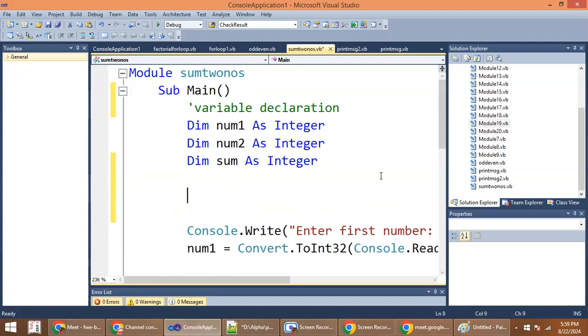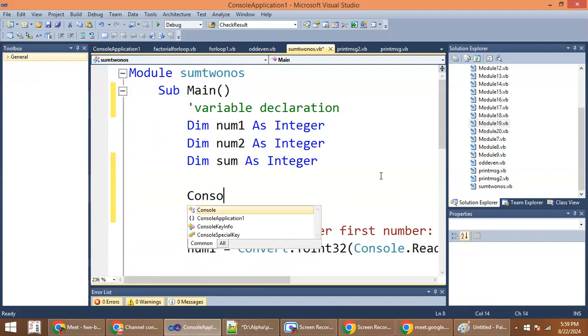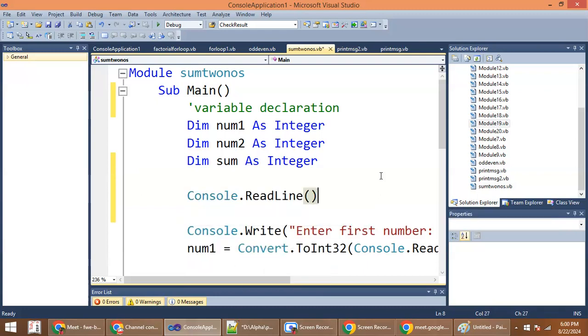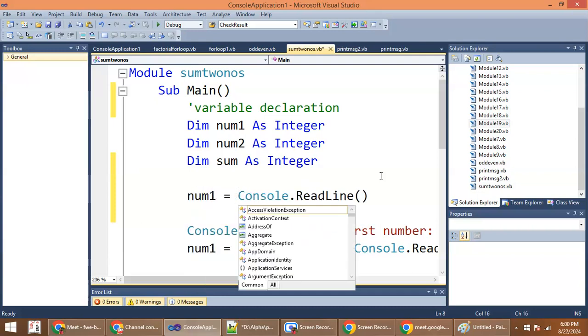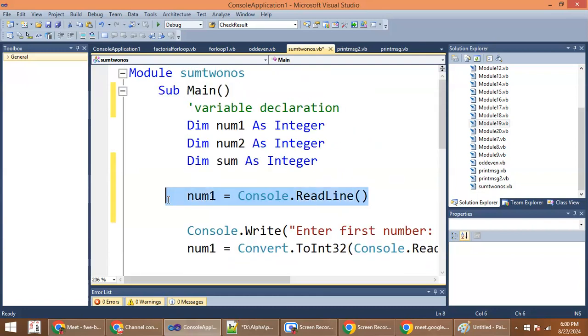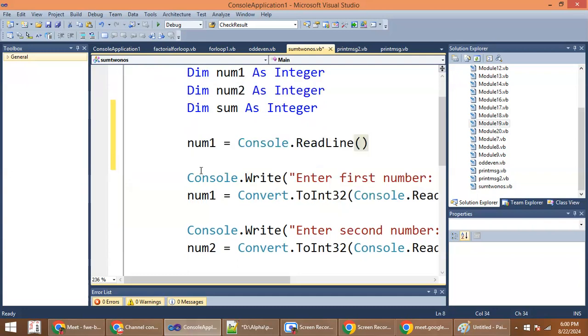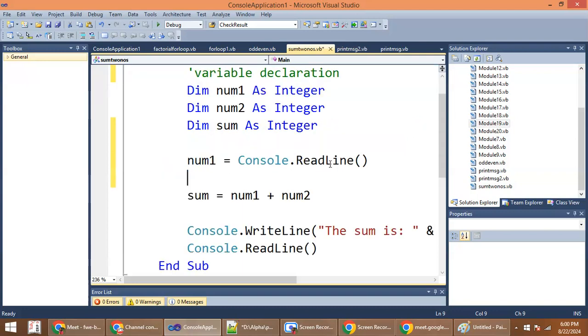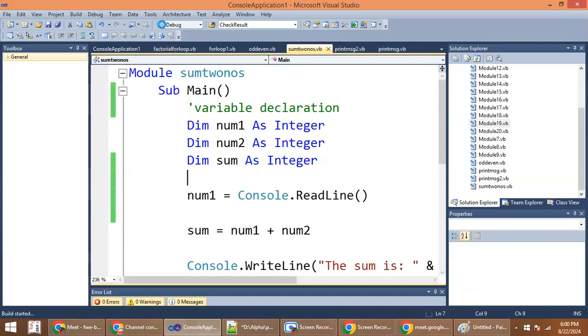If you want to read anything from the end user, you just put Console.ReadLine. Already we saw this. If I want to store inside num1 and try to read like this, they won't get any message, so they can't understand what is going on.